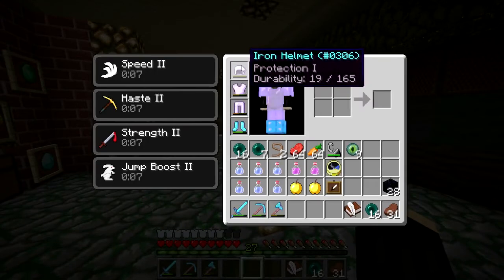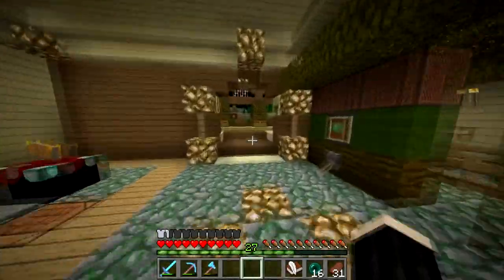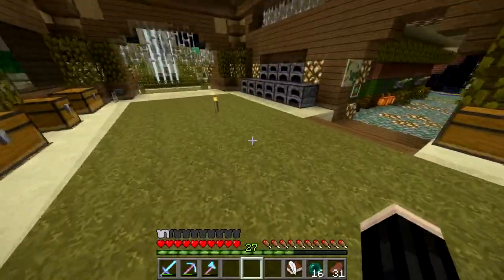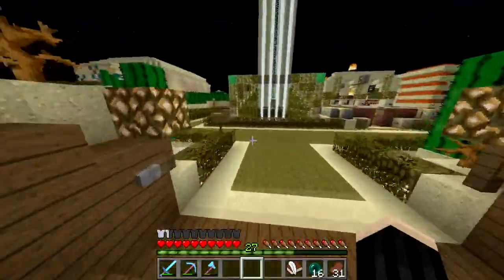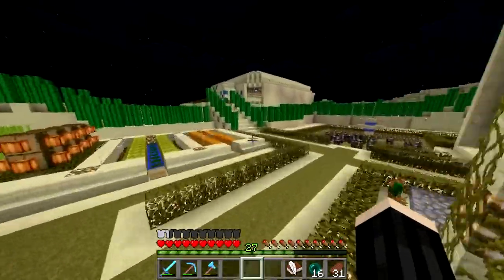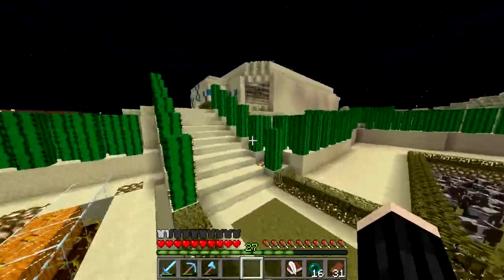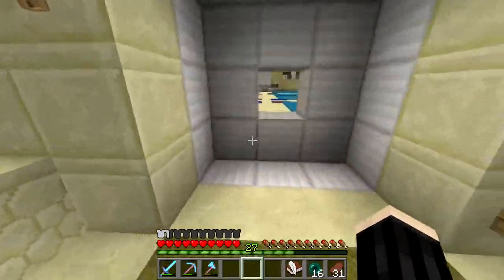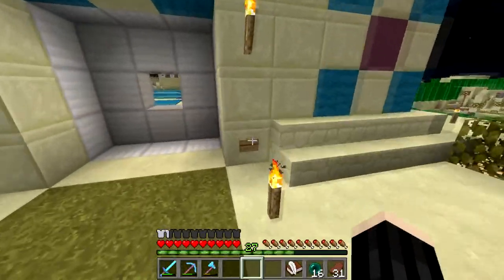And just to show you guys the stuff I got, the new thing I built, I'm going to go ahead and get rid of this armor. And then we're going to head off. This is one of my favorite builds so far. This is the armory. I made this with Cindy.